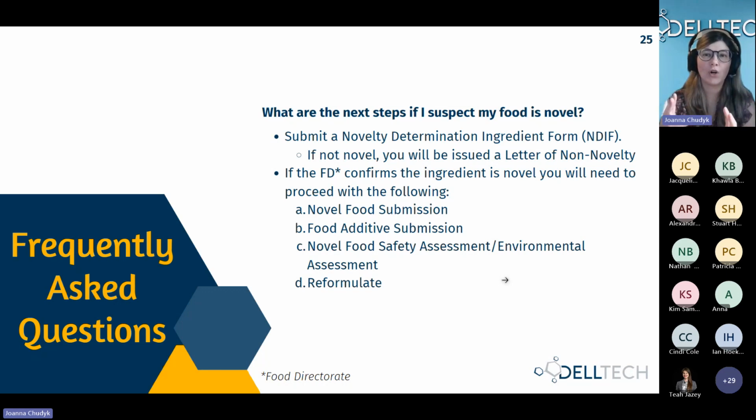And all of these pathways are not for the faint of heart, I should say. They are very big submissions to make. They take a lot of time. So you can expect at least a year or two for any sort of approval on a novel food. And it's a very in-depth analysis of what your ingredient actually is. So it's very comparable to a GRAS in the US. So you're looking at the dietary exposure, the toxicological information, any other information, the breakdown of the ingredient. All of this information is basically to prove the safety of this food ingredient for the general consumption of the Canadian population. So it is definitely burdensome. What we experience is most clients opt to just proceed with a reformulation to remove this novel ingredient from their formula.